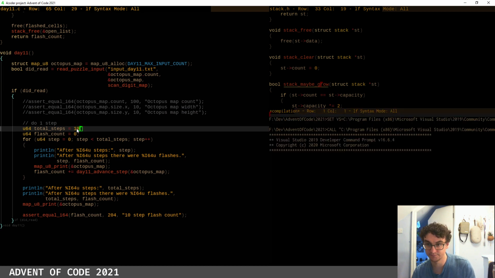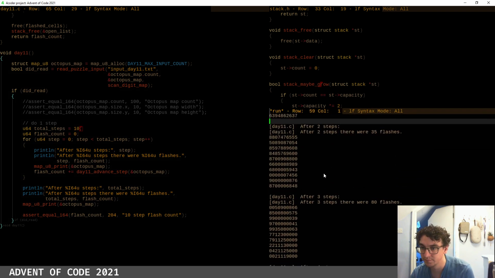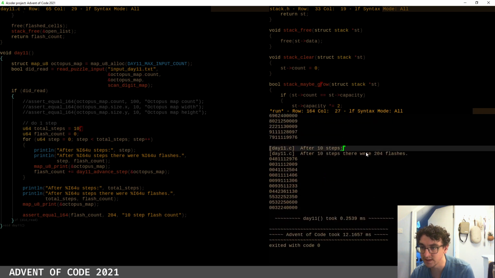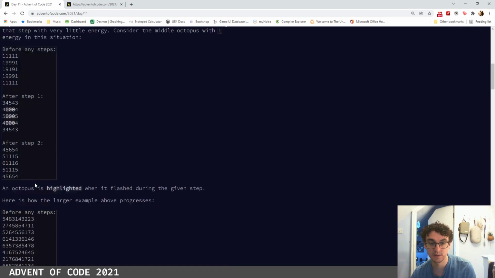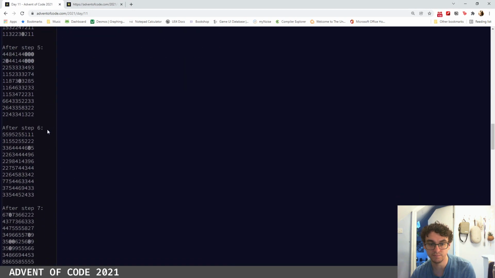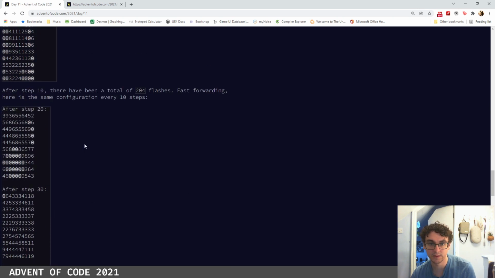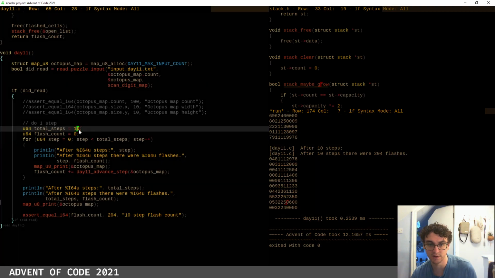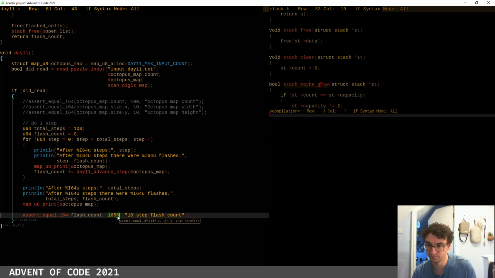After 10 days, there we go. After 10 steps, there are 204 flashes, which is the same as what it says here. After 100 steps, there were 1656 flashes. So let's try 100. Make sure that says 1656 there.